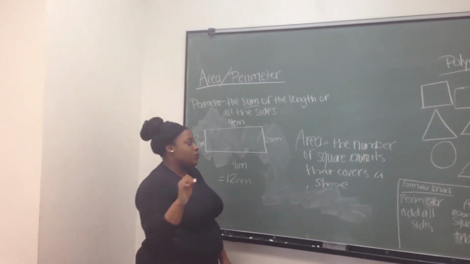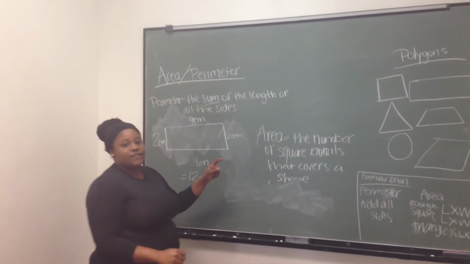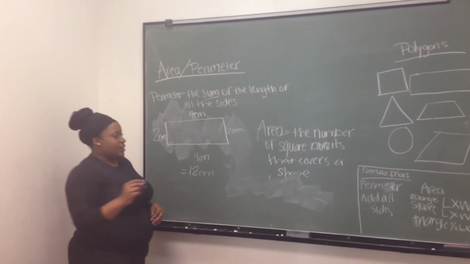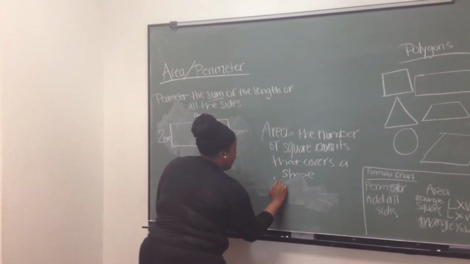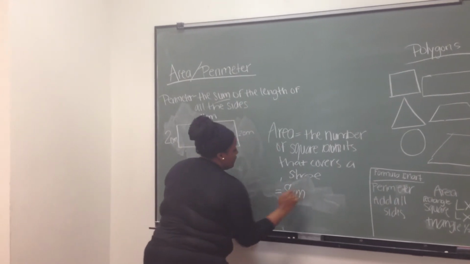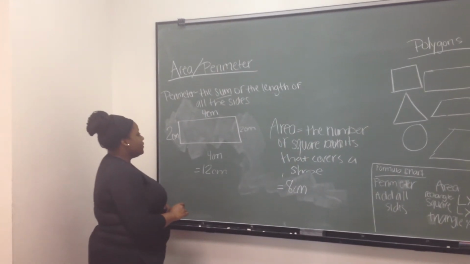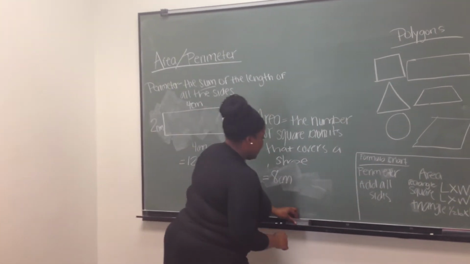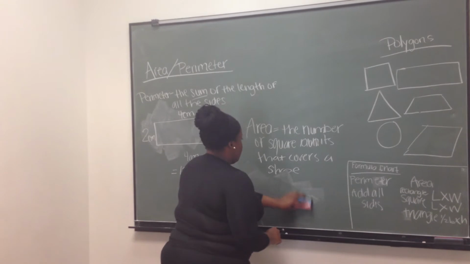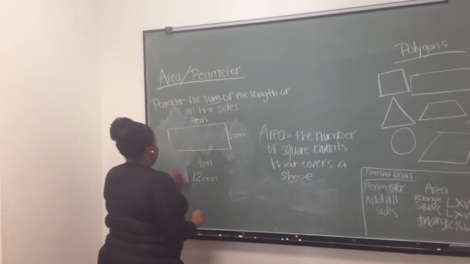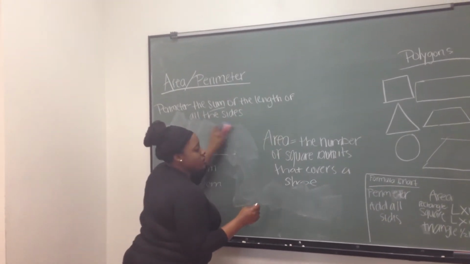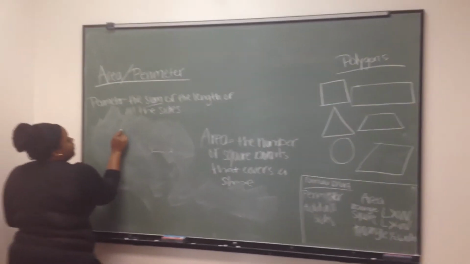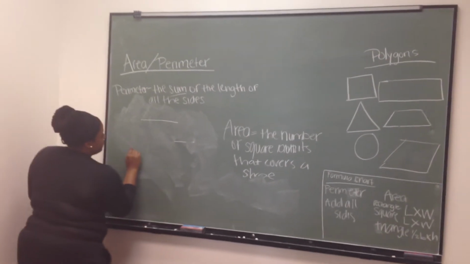Brittany, can you, based off the definition, give me the area of the same rectangle? 8 centimeters. Can you tell me how you got the 8 centimeters? Length times width, so 4 centimeters times 2 centimeters. Good job. Let's try one more example from our polygons. Let's try a parallelogram. And I can't draw these the best, but we're gonna try.